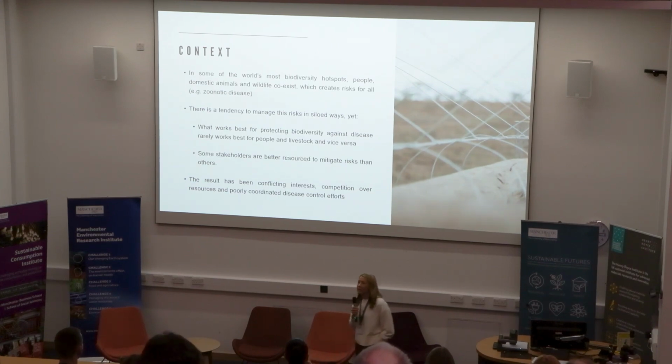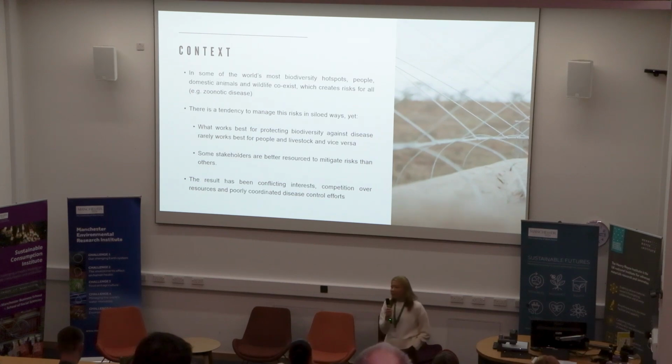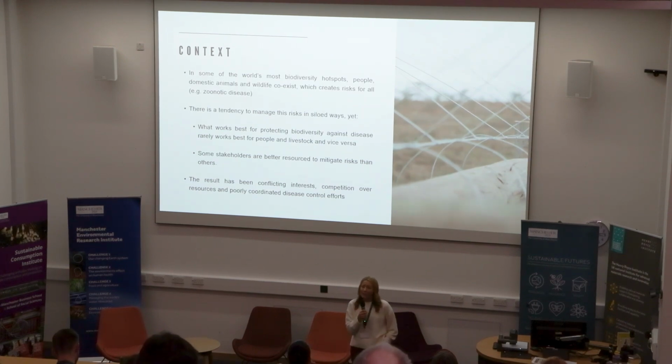So we have a lot of ideas about how to stop disease from spreading. A lot of these ideas are from the early 1900s, but they don't often work very well, or they work for some groups and not others. So this is things like fences to try to keep wildlife away from livestock and people. And this could work to stop some diseases, but not others, like vector-borne. Mosquitoes can fly across fences. It also interrupts movement of migratory patterns of people and wildlife. So there's these ecological knock-on effects of trying to stop disease spread through fences.